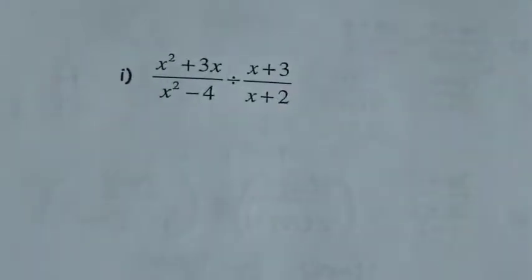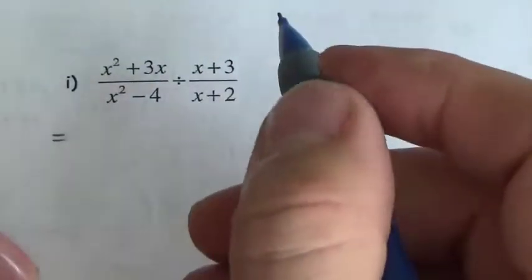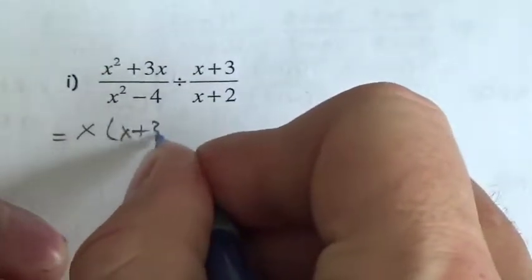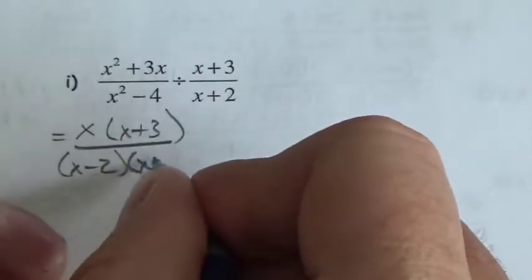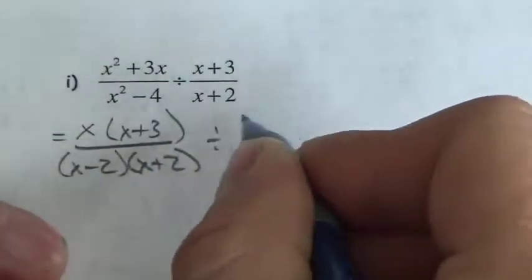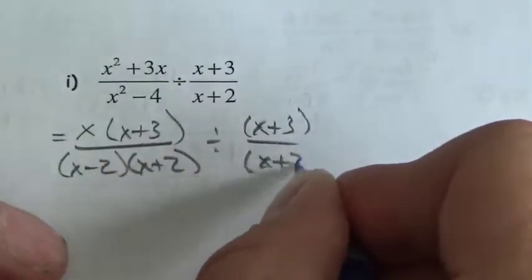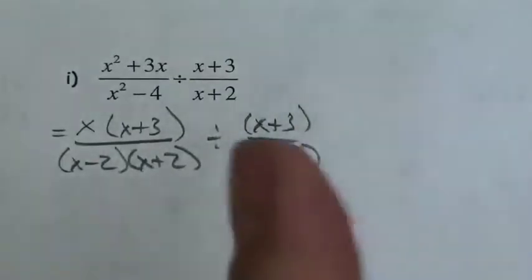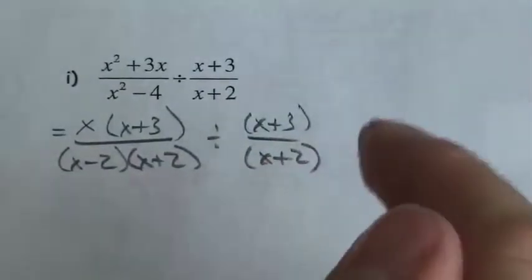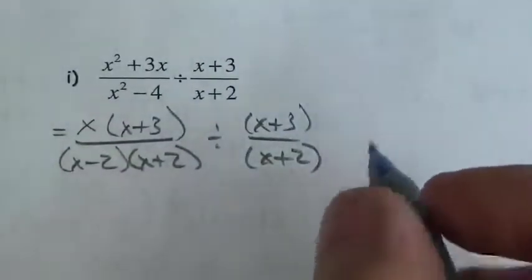Let's look at another one. All right, once again, a division statement here. Let's factor it. So in the numerator, I can take out the common x. The denominator is a difference of squares. Divided by, and then this is going to be x plus 3, x plus 2. And again, I'm putting those in parentheses here so that I can see clearly that I need to keep them together as one unit. The x and the 3 are not separate items here, they go together.